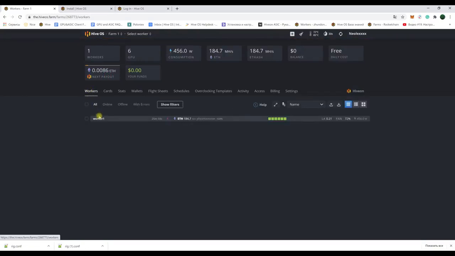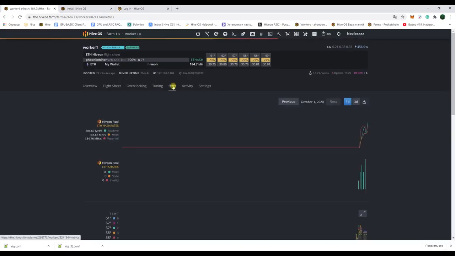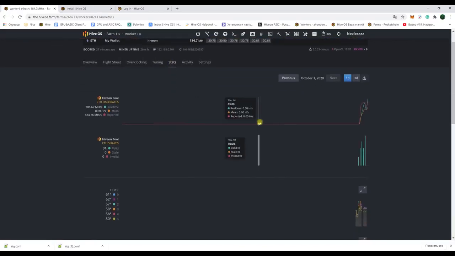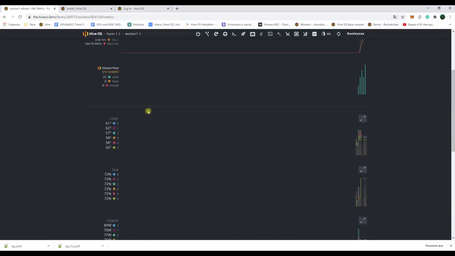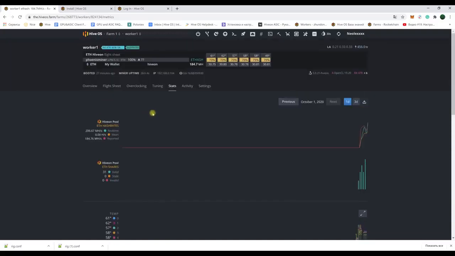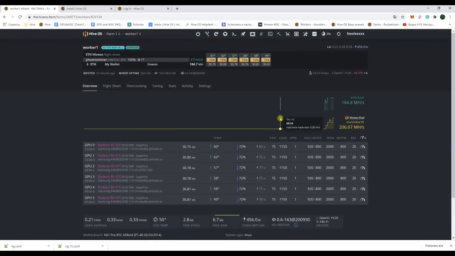By going to the Overview tab on our worker, we can see the full statistics on our worker, such as its hash rate on the pool, hash rate in the miner, frequencies and voltages, power consumption of our GPUs, temperature, and fan speed. Let's go through the latter one in more detail, since Hive OS offers an excellent tool that allows you to set the temperature limits for the operation of your GPU and fan control, AutoFan.